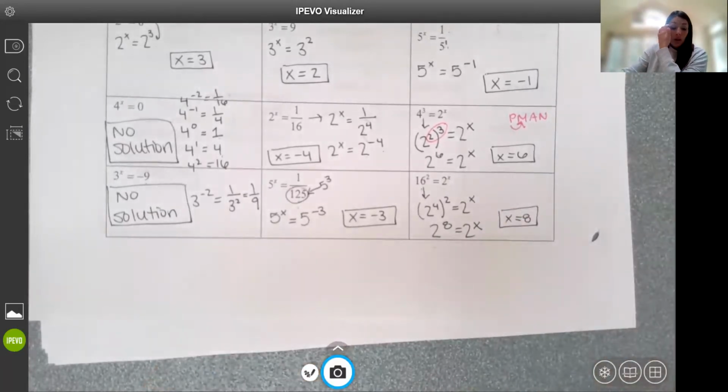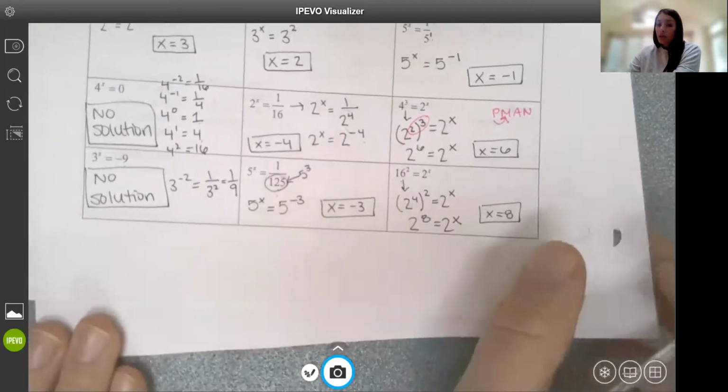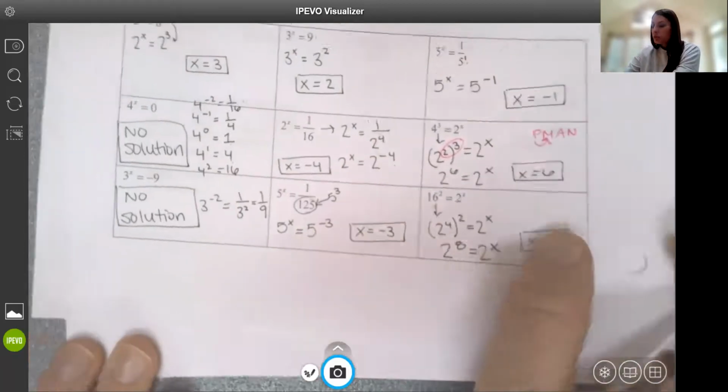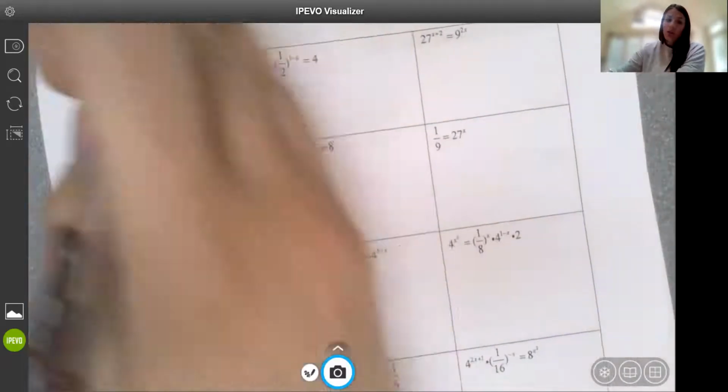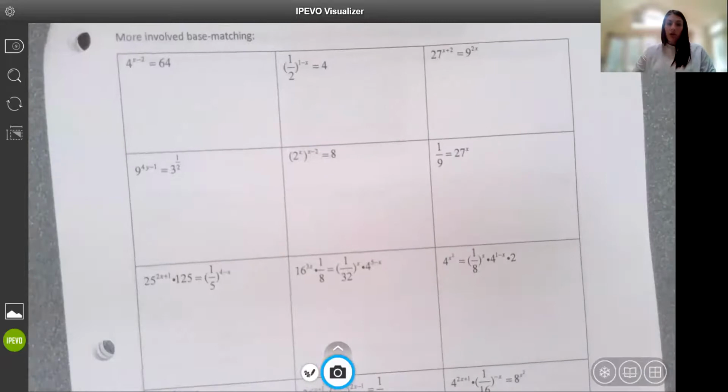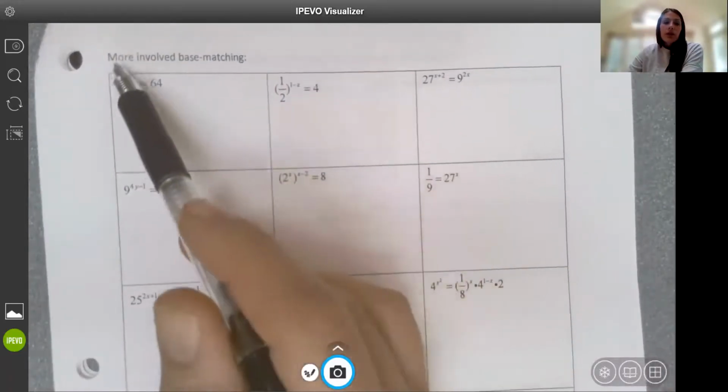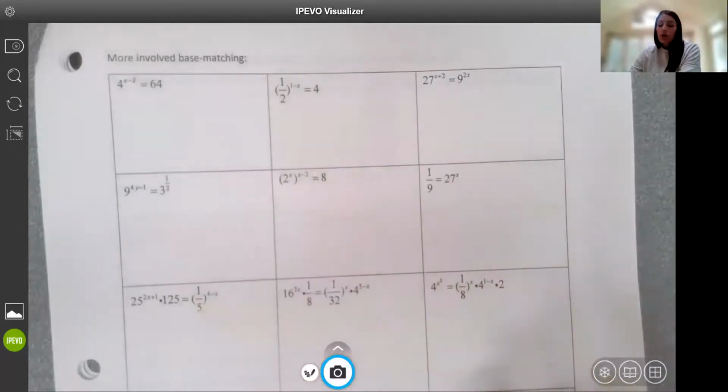Okay. So now let's look at some that are a little more involved. Those were pretty direct. We just had to rewrite it and we could see our answer and we were done. It's not always going to be that way. We'll flip this over. Let's look at some that are a little more involved. And I'm going to choose a few to do and then I'll let you try a few on your own. Okay. So on our first example here, I could use a base of 4 or I could rewrite both of them as a base of 2. Just pointing out that there's options on this first one.